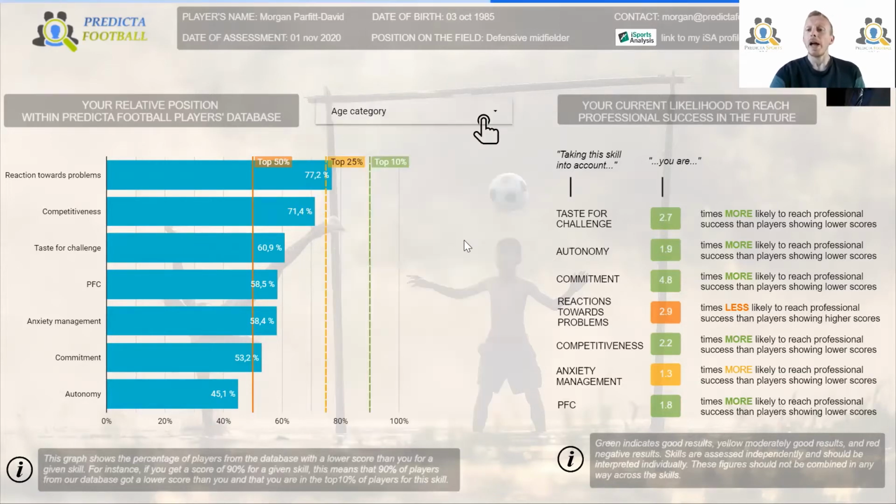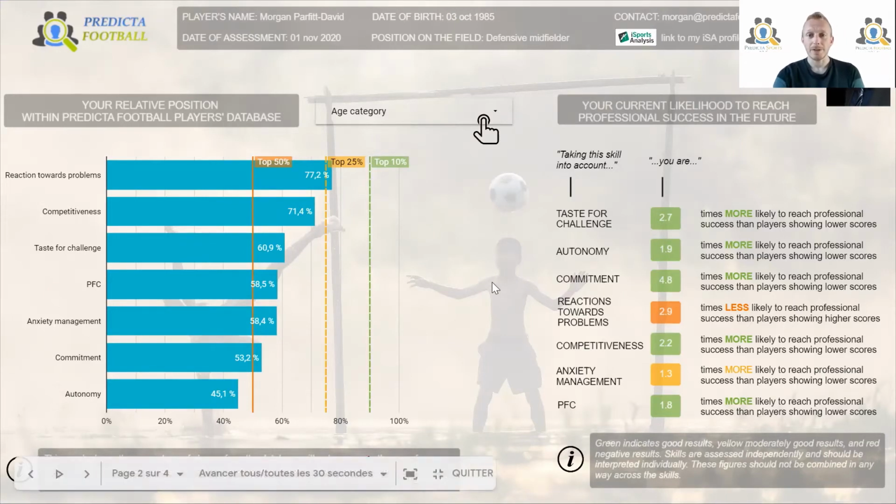All right. And on the right side of the report, we'll give you the likelihood that your player can make it to the top. So likelihood of professional success in future. We are basically using an algorithm, a homemade algorithm, on these data, which gives us an estimate. For instance, you got the psychological skill tactful challenge on top, and our data says that your player has 2.7 times more chances to reach professional success in future than players with lower scores.